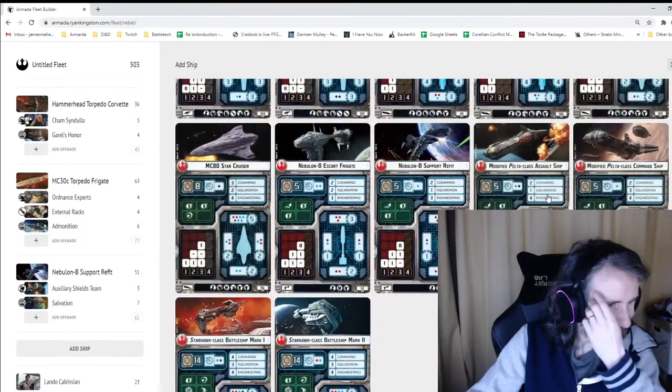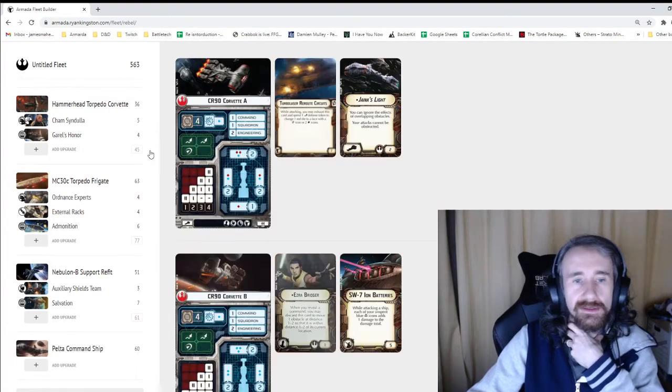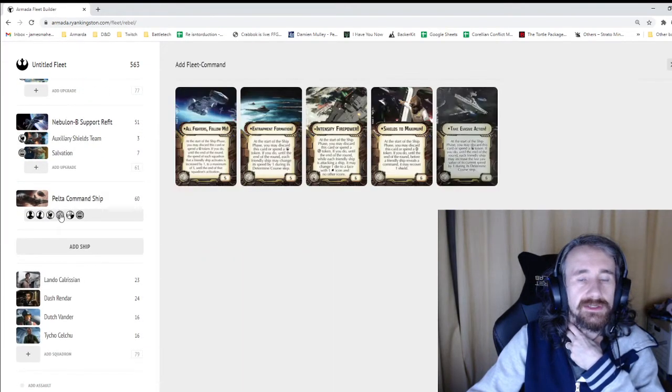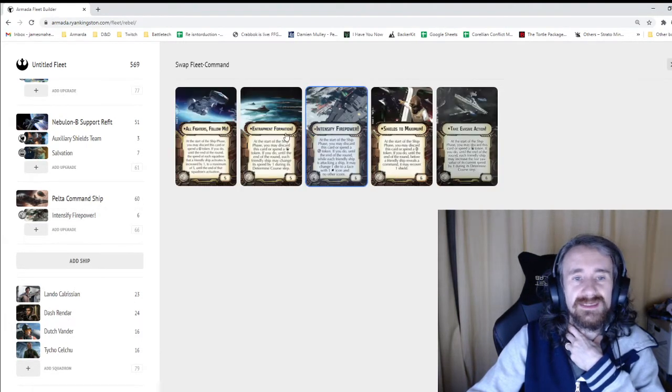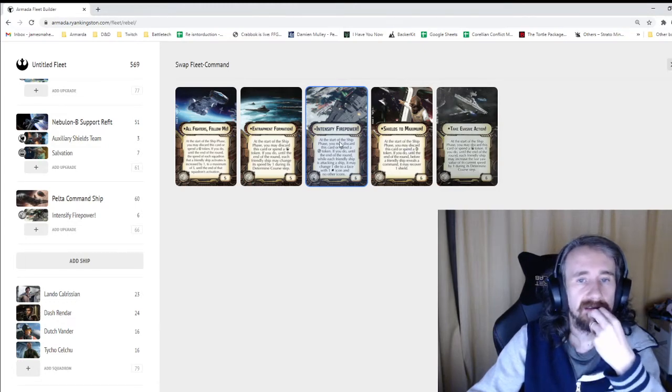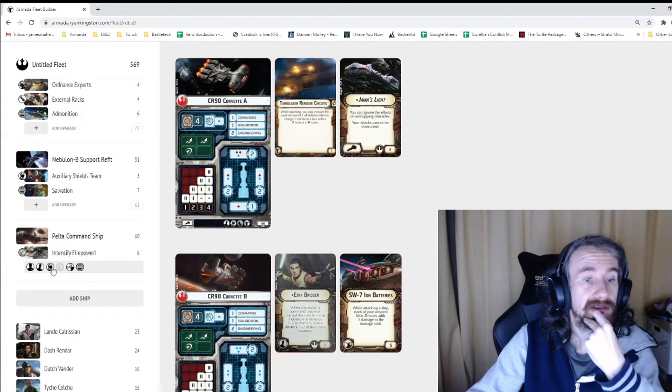Now, the Pelta. The Pelta could be that squad pusher that you want if you're going with it, if you're going at the command. It's got decent reach, and then it can go. But intensify firepower. I think of the fleet commands, intensify firepower. Tempted to try shields for maximum, but A, I always forget. B, I don't know that it does enough for the investment of some points. So I think intensify firepower, and then you could drop a lot of your other dice fixing shenanigans.